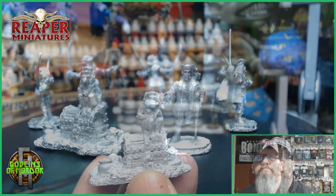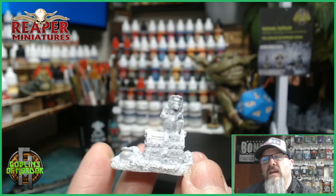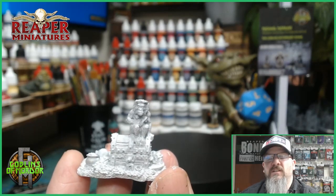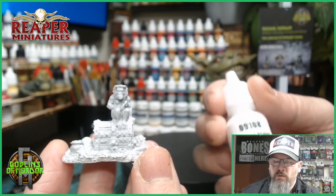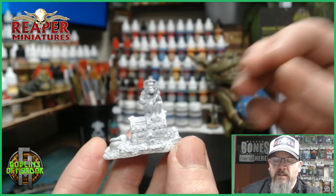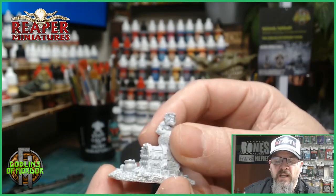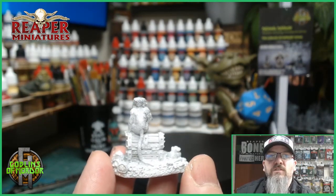As we're talking about protecting the minis in this episode and trying to stop chipping, one thing that's really important is to give metal miniatures an undercoat. Now I've undercoated this miniature with MSP brush on primer. This helps you to actually paint the miniature. It brings out the details so you can actually see what you're doing, and it coats the miniature and does help to stop chipping.